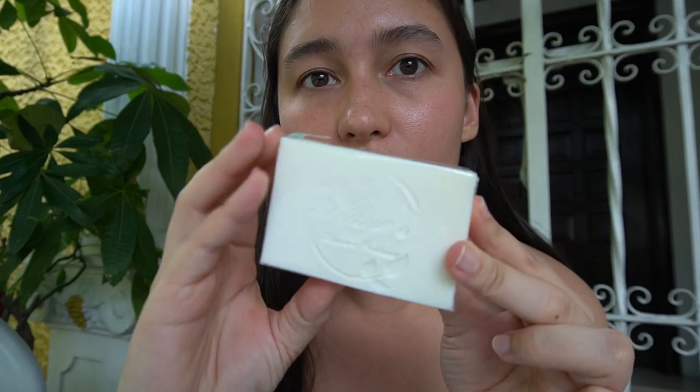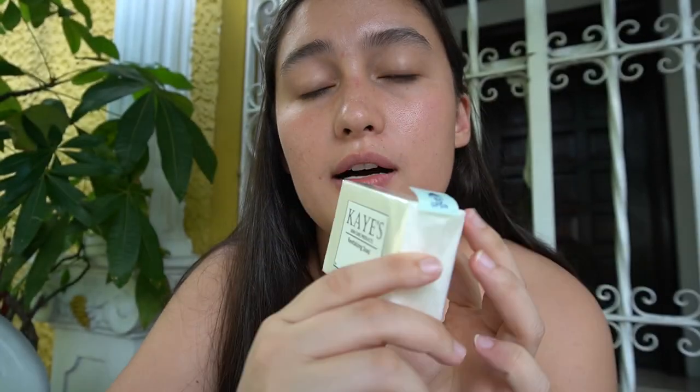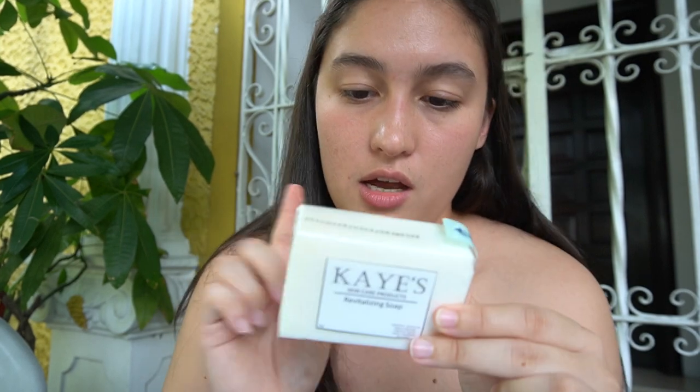I haven't used this set yet, but I have one that's already open that I've been using. What I like to do with my soap is cut it into three pieces and use them just a little at a time, because I feel like it lasts longer if you cut the soap into smaller pieces. I use this on my face day and night and I do wash my face in the shower — I take a shower twice a day, so in the morning and at nighttime.